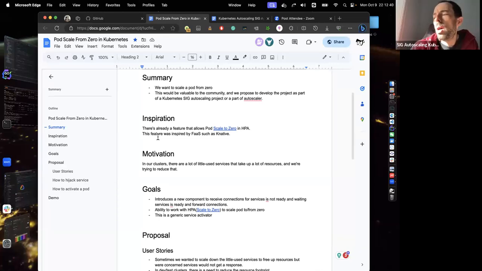Okay. I'll be honest, based on the document so far, I'm not 100% certain whether SIG Autoscaling would be the best home for something like this.